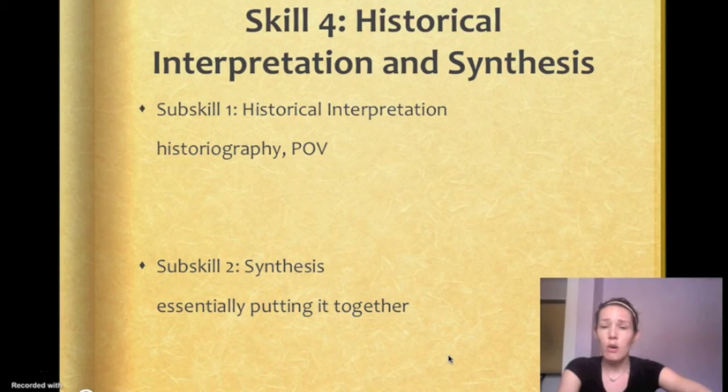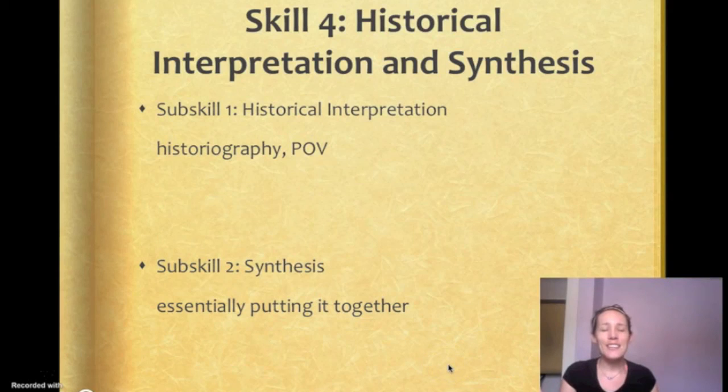Anyway, I think you get the idea, but it's essentially how historians can change their interpretation of a given event, or maybe even an historian's point of view. Like, are you a Southern historian talking about the Civil War, or are you from the North? Are you not American and you're talking about American history? I know this is world history, but you can see that I tend to draw a lot of my examples from US history, as you probably remember from class last year.